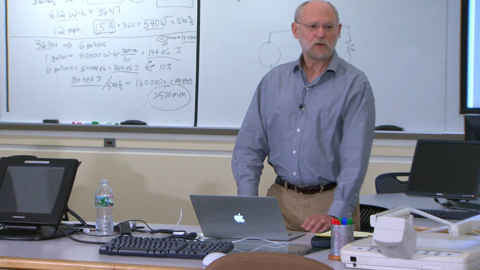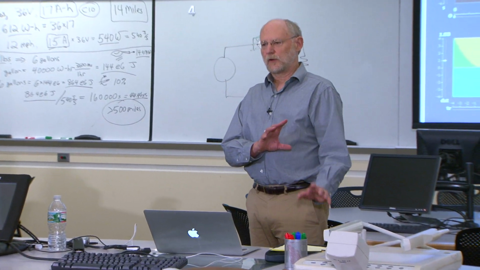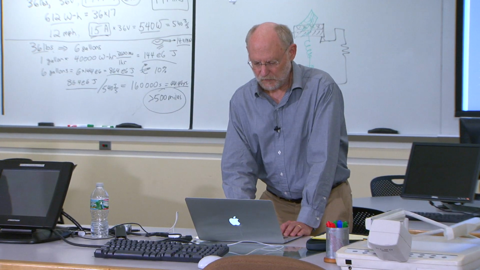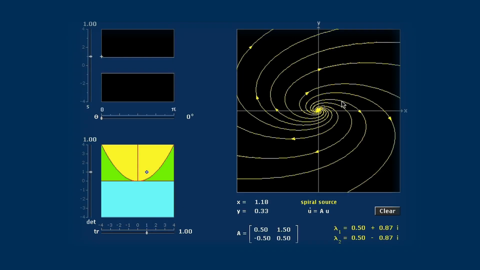A matrix, a 2x2 matrix, determines a couple of numbers. You can take the sum of the diagonal entries, that's called the trace, and it also has a number called the determinant. And those two numbers determine most of the pattern that you see here. They control the dominant features of this pattern. By changing the trace and determinant, I will change the way the pattern looks, and you'll see that.